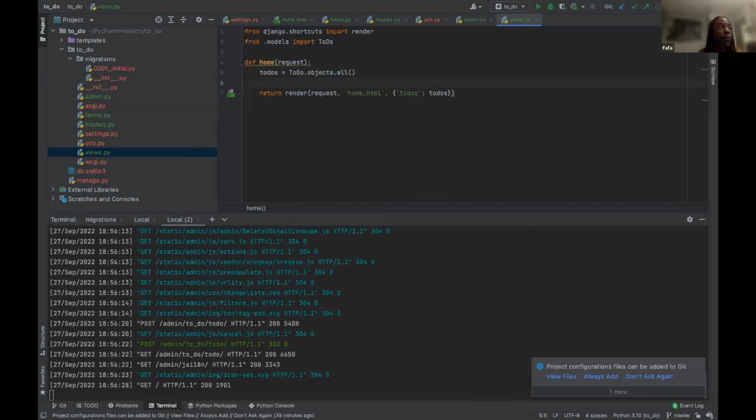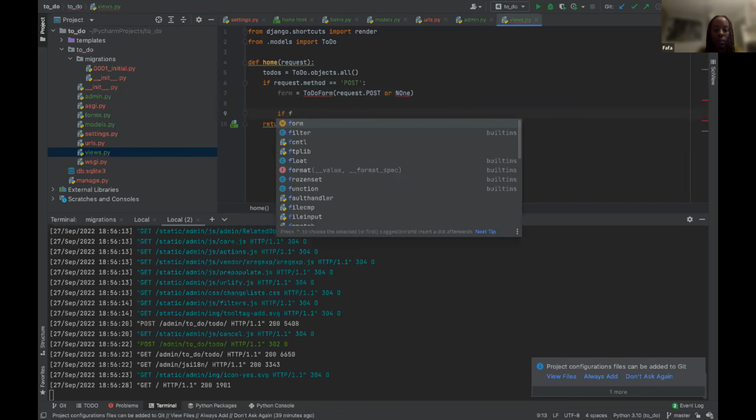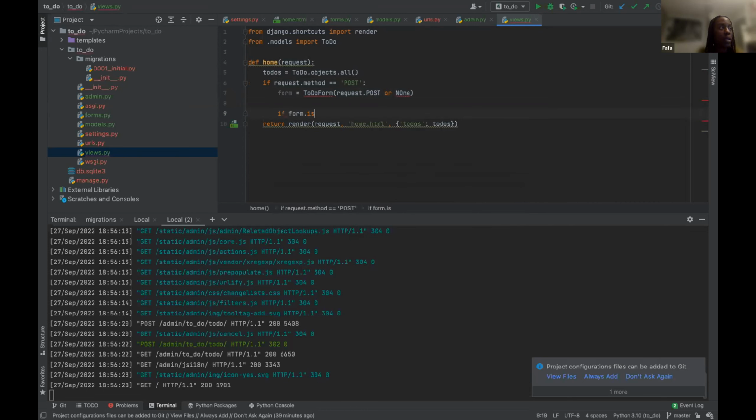So we put a condition for if request.method is equal to POST, form is equal to ToDoForm(request.POST or None), and then we check if the form is valid. If form.is_valid(), form.save().